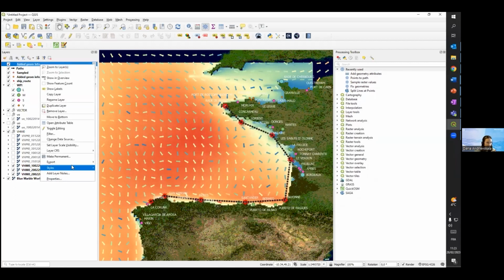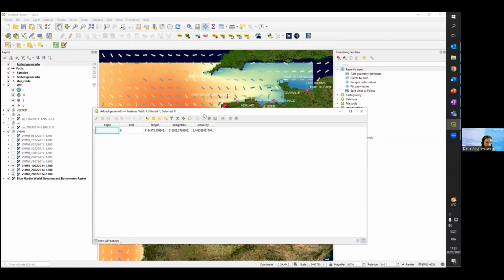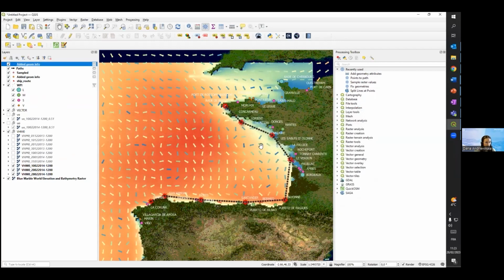If we right click and go to open attribute table, you can see some information, and also you can see the length of a full route. It's in meters, so you can see it's 1 million and 100,000 whatever. Okay, that was easy, great.